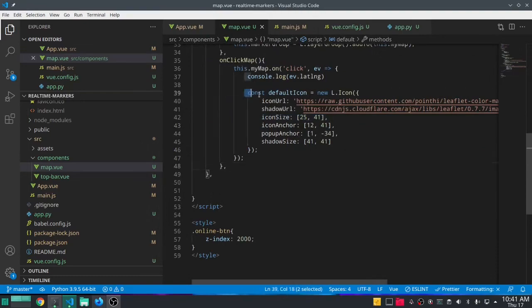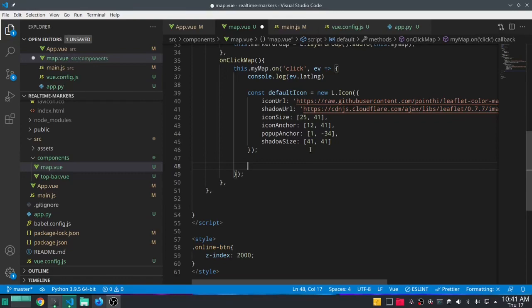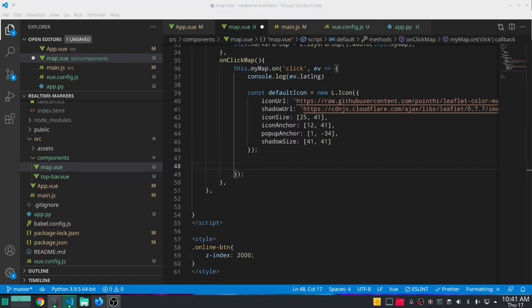Okay, and this will create our default icon, and then we have to add that to the map where we get the latitude and the longitude click. And that is actually just, I think, two lines. I'm going to find the exact syntax again. I don't remember how to do it off the top of my head.